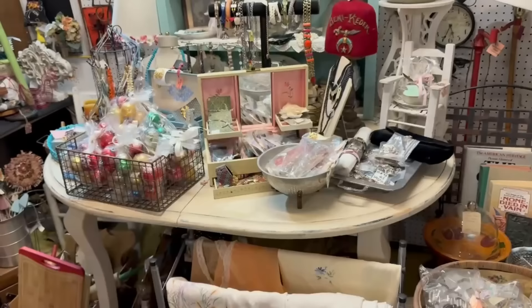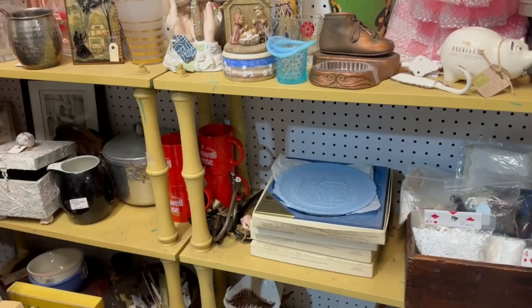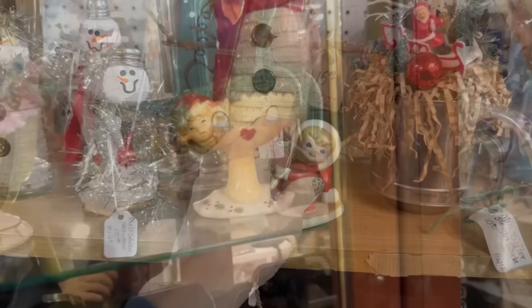How stunningly beautiful. I'm so mad I don't live here. Little test tube ornaments — somebody made those, that is quite unique, I've never seen that before. Seashells, to be expected. This is a very fun booth. Look at these little figurines — how sweet, putting on their boots. Five dollars — it's an elf, so cute. Look at that piece of glass — is that Murano? That is stunning. I'm trying to see how much that is — $175.